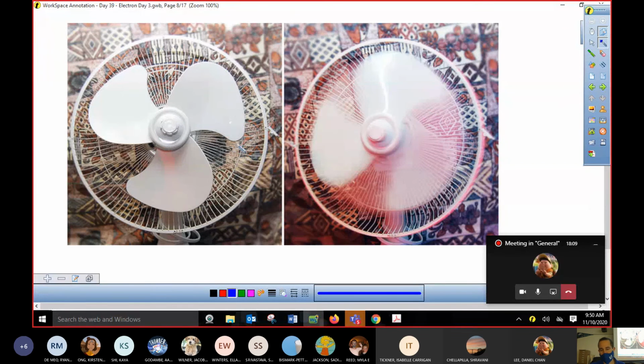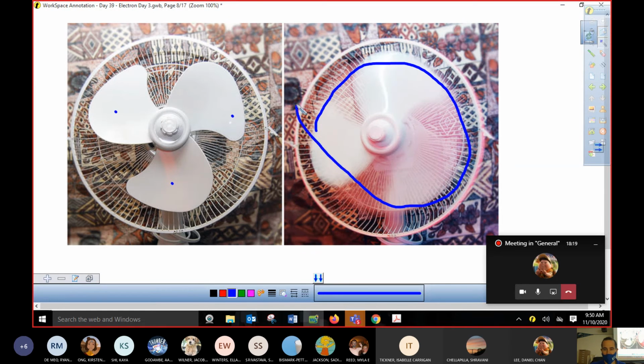Like when the fan is off, we know exactly where the fan blades are. It's easy to see where the fan blades are. But when we plug the fan in, we see this big cloud, right? And we don't know at any point in time exactly where the fan blades are. We know they're somewhere within that cloud, within that blur, but we don't know exactly where. That's like electrons. We know electrons are to be found somewhere within that orbital. We don't know exactly where.